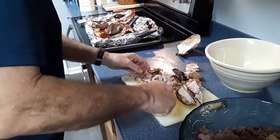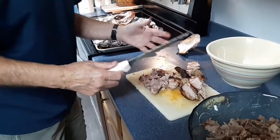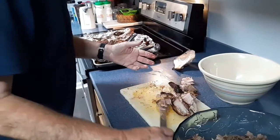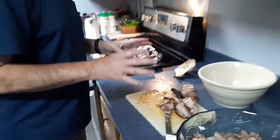To me, it's better than shredding the meat because it's not stringy. I'm not a fan of shredded meat. A lot of people like it. It's just a personal preference. And just go through the whole Boston butt, and that gets it all cut up.